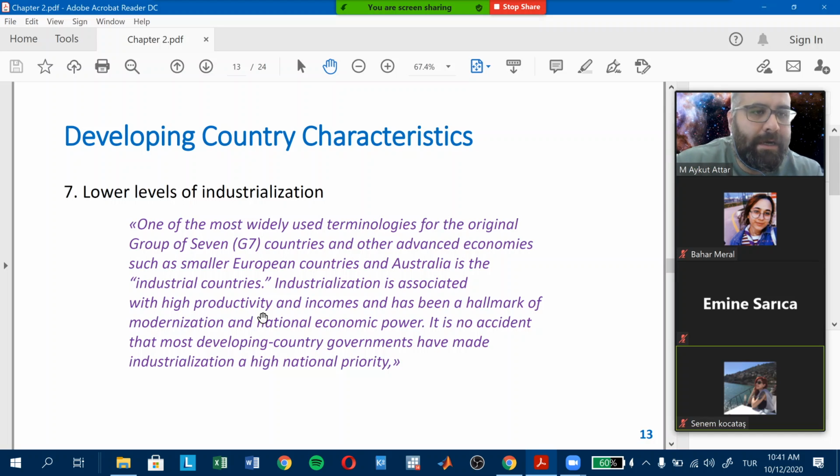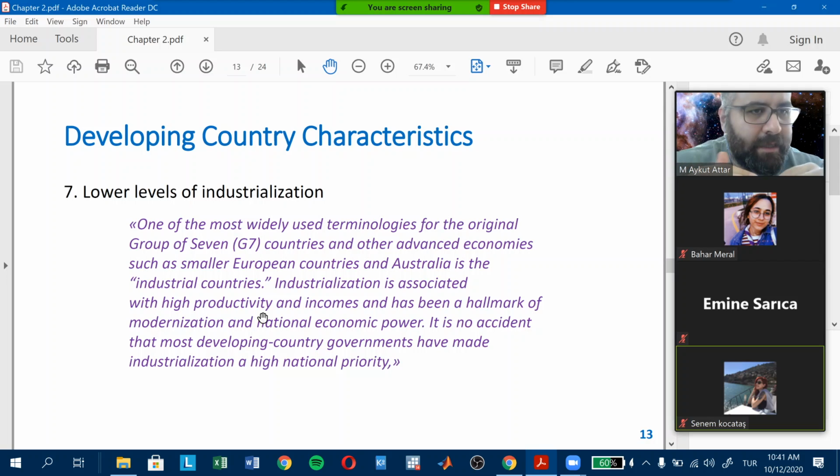Yes, but then again, today there is what Daniel Rodrik calls premature deindustrialization, right? So in many countries across the world, now the share of industry is also decreasing, and services share is increasing, but that happened too soon. Soon relative to what? Relative to the optimal degree of industrialization in an economy.